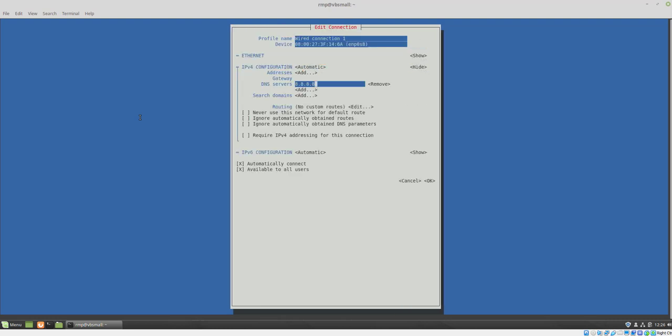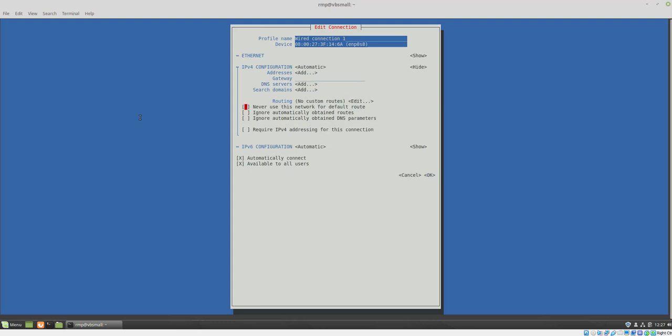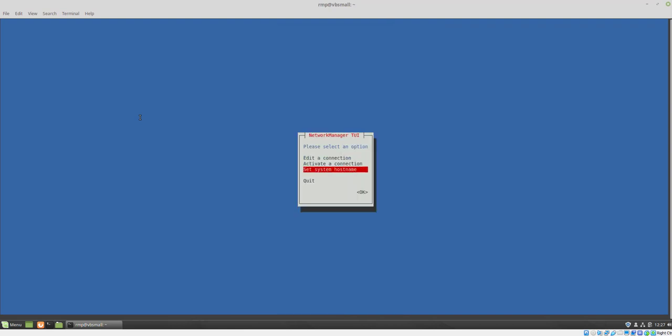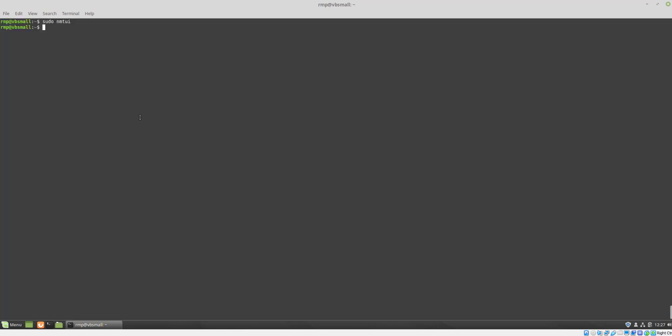As you see here, I added a new connection, Wired connection 1 with spaces, on a new device I added as enp0s8. And as you see, I actually even added a DNS server. But I'm going to go ahead and remove it just so I can show you that you could add it or subtract it in here. So I'm going to go ahead and clean that up. Hit OK. And let me just go back up here. I'm going to go ahead and reactivate it.